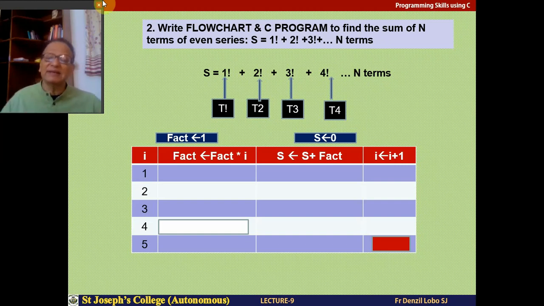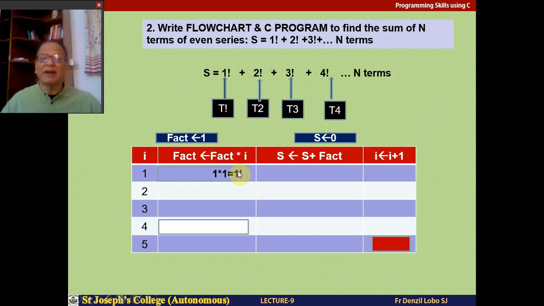So we have to analyze again, as I've told, whenever you have a series, always look at the series and ask this question: how is the next term got from the earlier term? So 3 from 2, 4 from 3. Very simple. 1 factorial by 2 will give you 2 factorial. 2 factorial into 3 will give you 3 factorial. That is the method. So that is how we are going to find out. Therefore, I've got here: initialize factorial to 1, and let S, the sum, be initialized to 0.